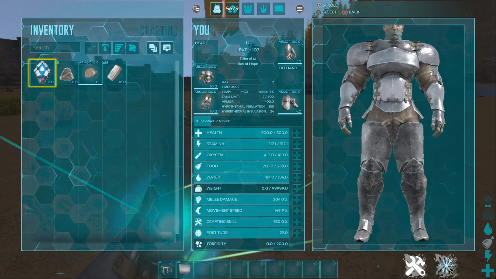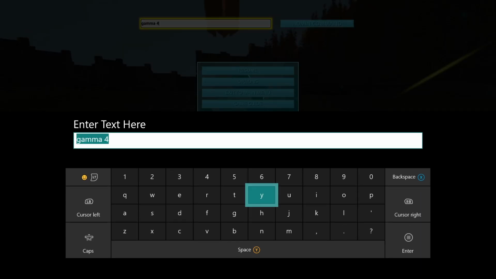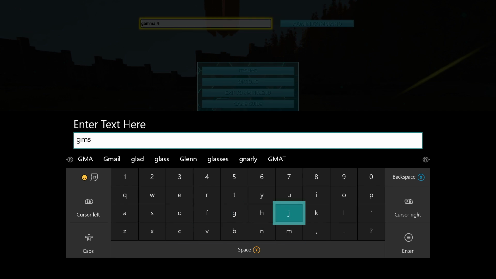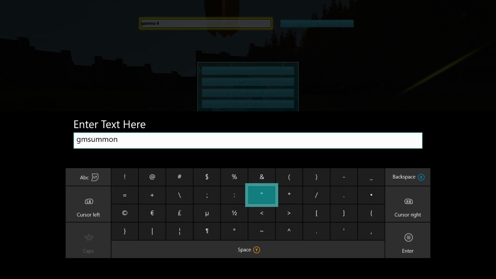If you don't know what a Reaper is, you can spawn them on any map. They don't spawn naturally on every map, but you can spawn them in on every map. This is the code on the screen right here, for a tame that is a certain level. If you didn't know, the DLC map called Aberration costs around $30 in Australian dollars. It was on half price a couple weeks ago, I'm pretty sure. It's a huge map, I won't go into detail, but they spawn on that map and no other.